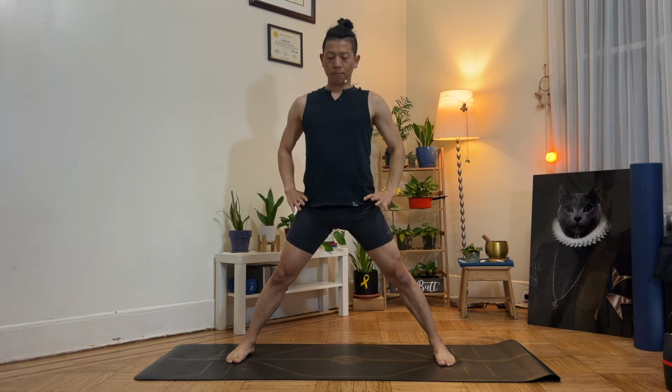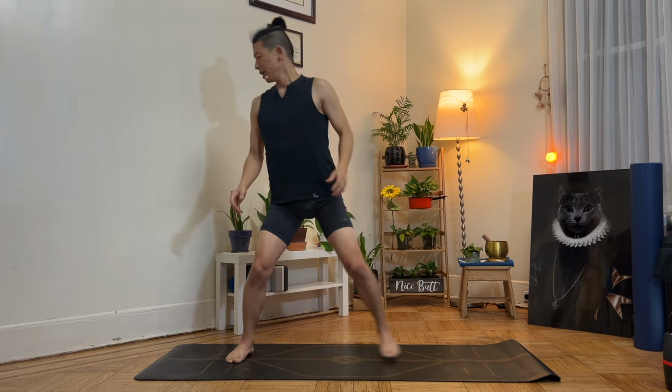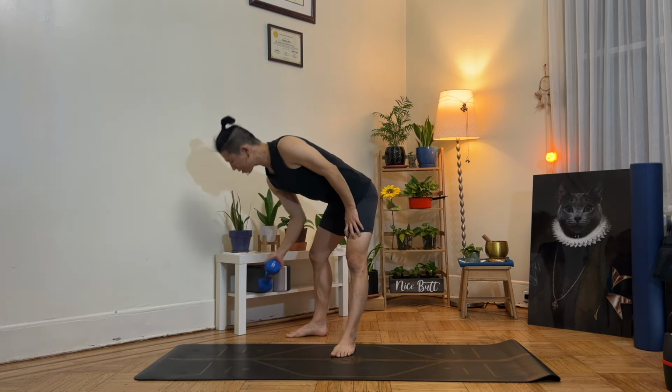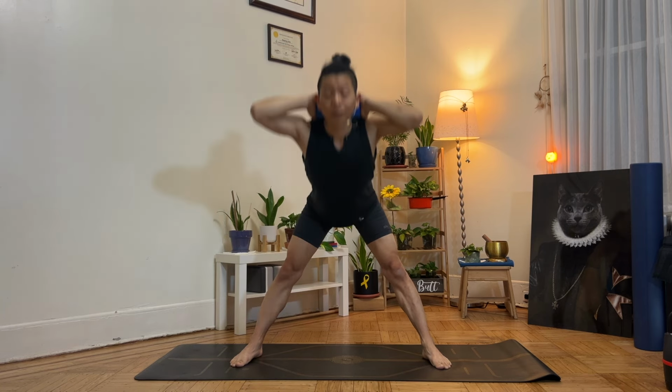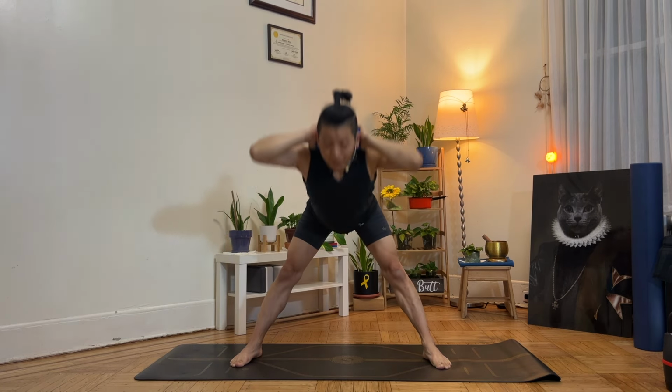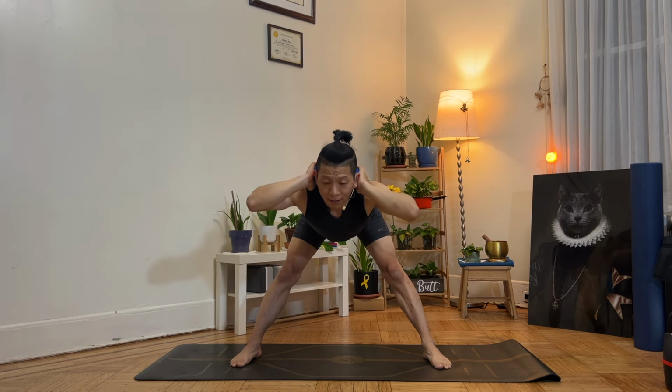Go. 1, 2, 3, 4, and 5. Come up. If you have some kind of dumbbells, this exercise becomes really effective if you put it on top. Ready? Five more times. Go. One, two, three, four, and five. Hold. Five, four, three, two, one.